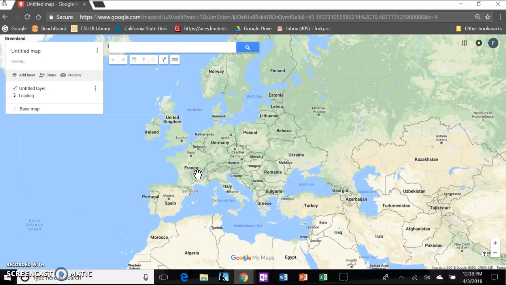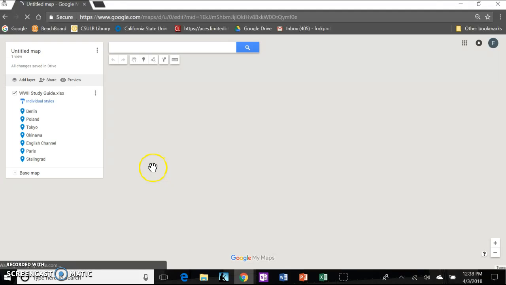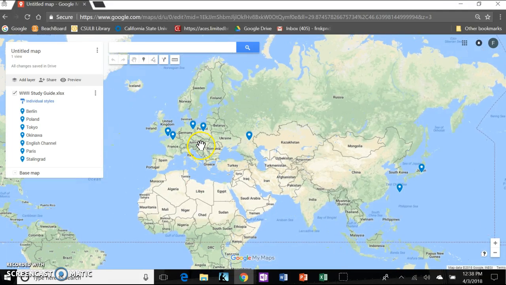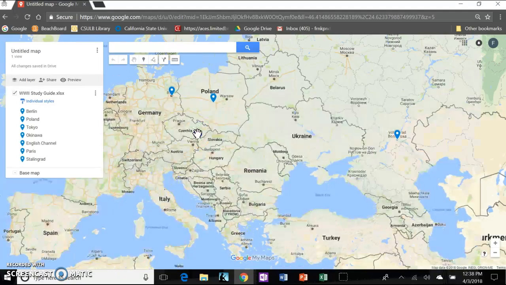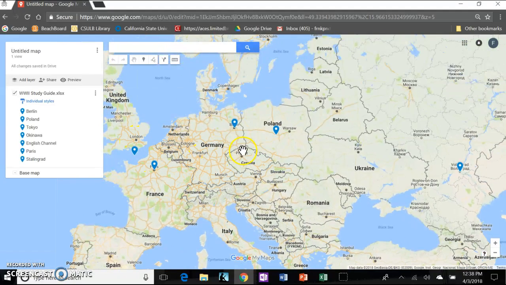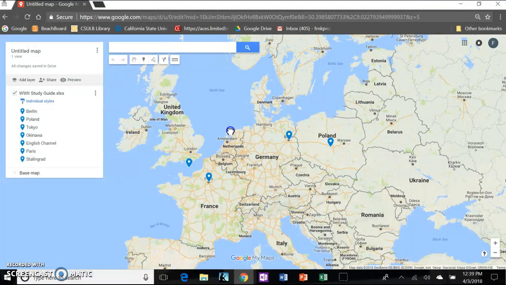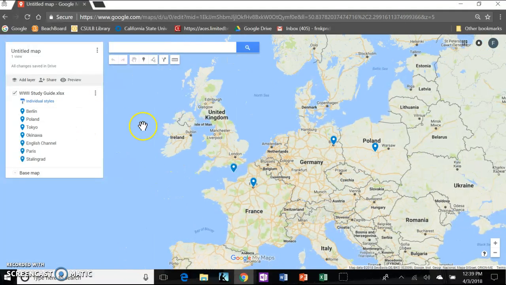Location once again. And guess what? The program will automatically generate all those pins for you. And so you can just come in here and actually, if you don't know where they're at, they'll be placed for you. I would check a real map though to make sure that the program has actually placed them where you need them to go. If you put the Atlantic Ocean, I think you'll be surprised where it might place that marker, since it's such a vast amount of land.